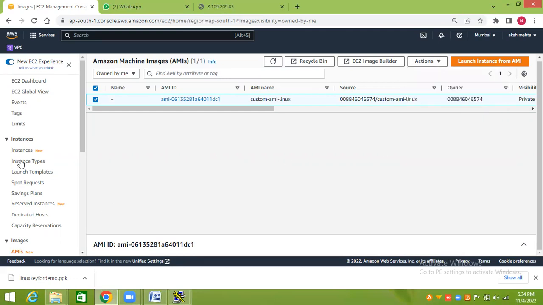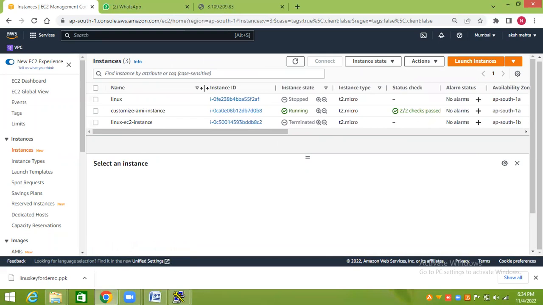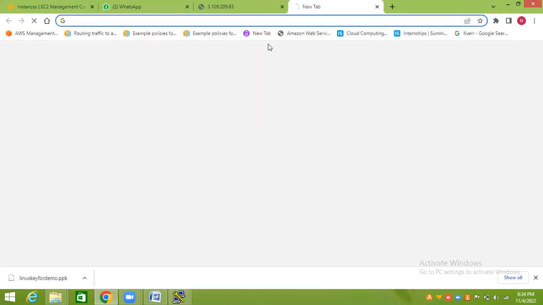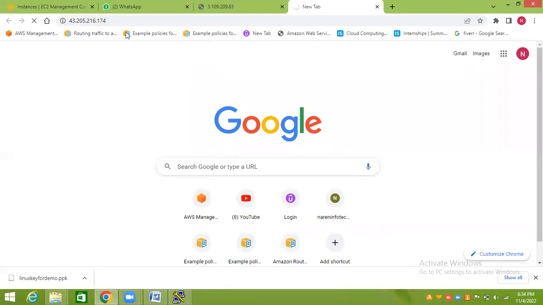I hope you have seen that we already created one server from the customized AMI instance. You can see this one. Without logging in, I already copied this public IP and I will show you. I installed the Apache server, then I created the AMI, then I created one server. It's showing that Apache is already running. We don't need to install it, and our page is also showing. Customized AMI means the software configurations are carried over here also.